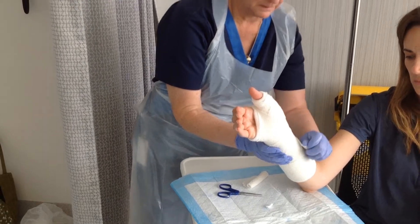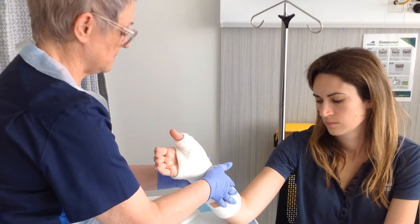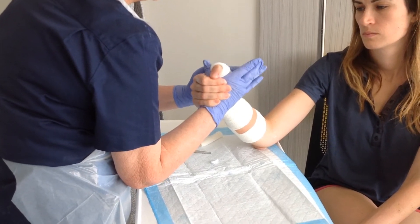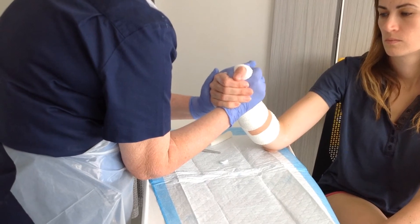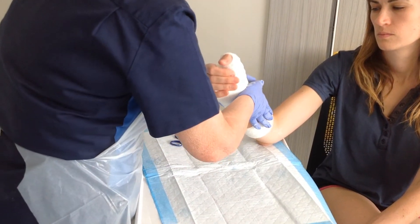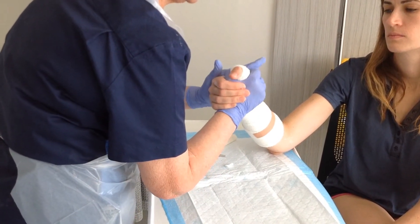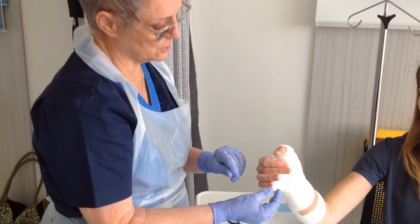Cut off the excess and take it down. The next thing we need to do is our moulding. We get the patient to do the biker's grip like so, and we're just moulding in between the web space and around the thumb so it actually takes grip around the thumb — just hold that for a few minutes. Then we do some moulding at the wrist to make sure it's taking a grip, using flat moulding because the arm isn't cylindrical — we need to make it the shape of the arm. Keep moulding as you go up and down. So that is a thumb spica back slab.